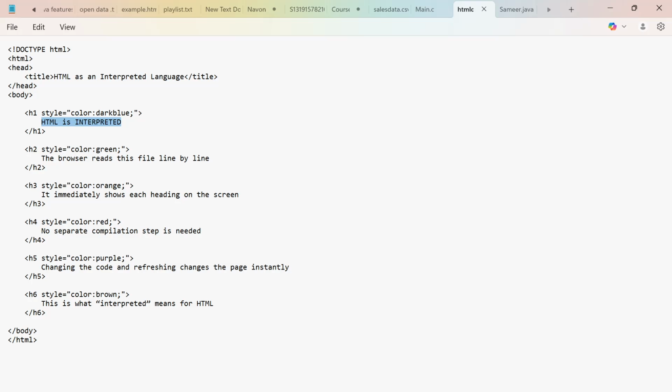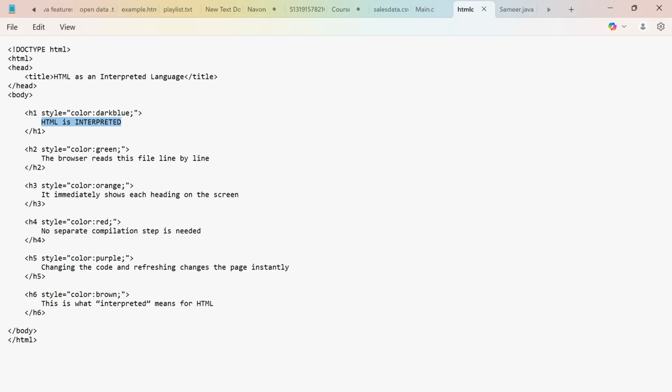A style means I have given it some styling, like color is equal to dark blue, so this will be printed dark blue. Then the browser reads this file line by line, and this message will come on the screen with color equal to green, but in a smaller text than the first one, and so on. Whatever color is there and whatever size is there, accordingly the messages will be printed.